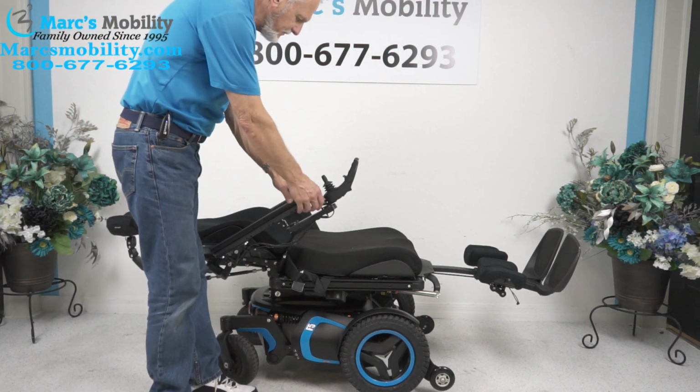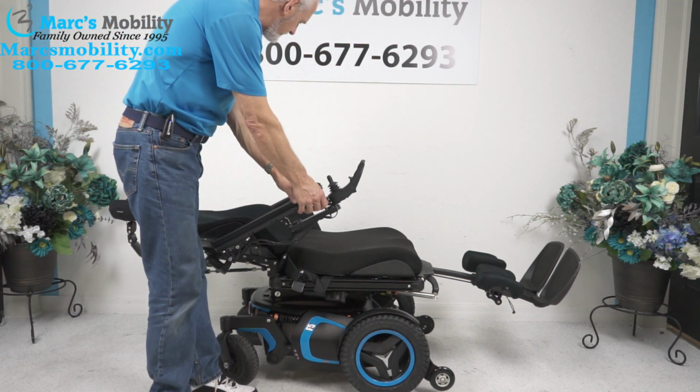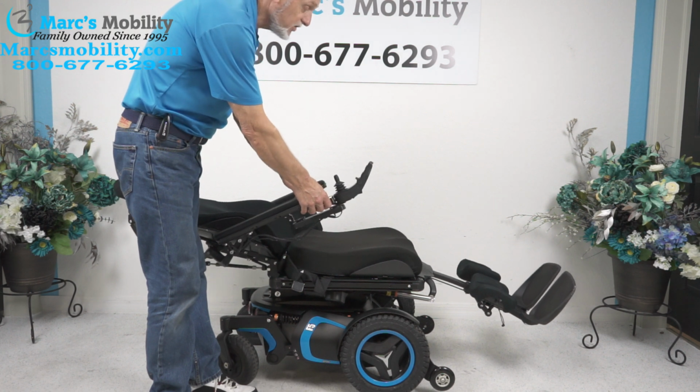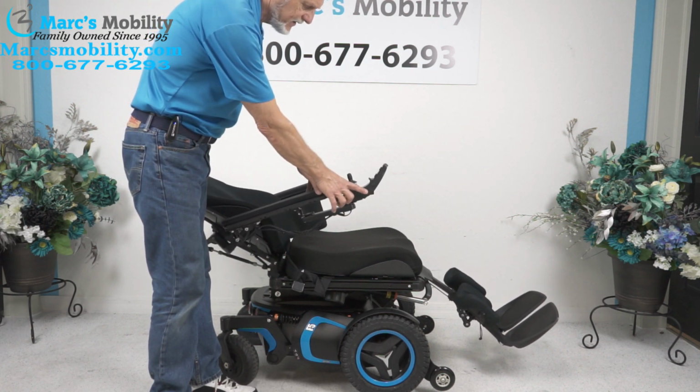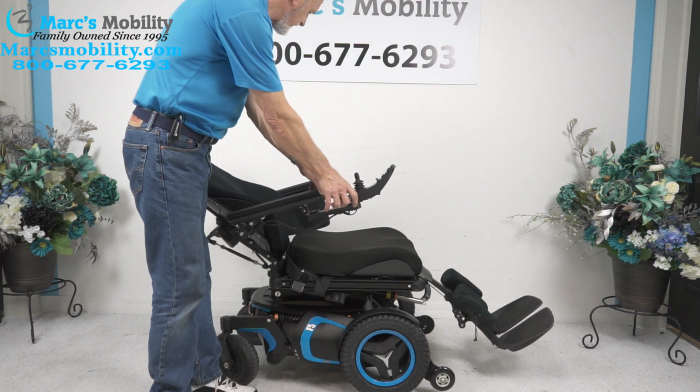So I'm going to bring the seat back up and the legs back down. You can do two functions at once, like I'm doing two buttons. You can do two functions at once through the joystick with just one single button. I'm doing this to save time here.